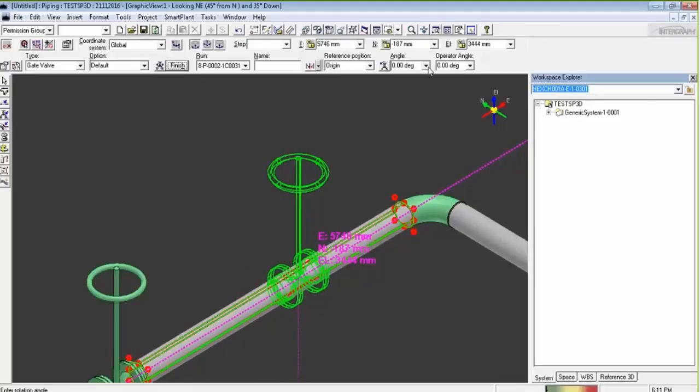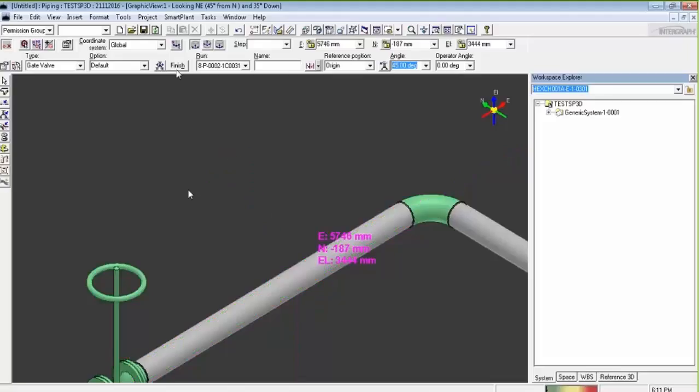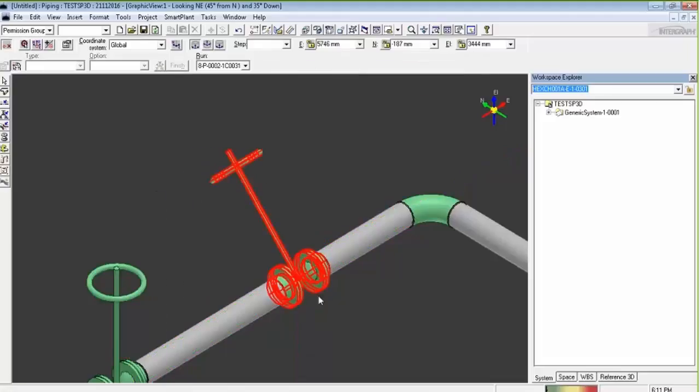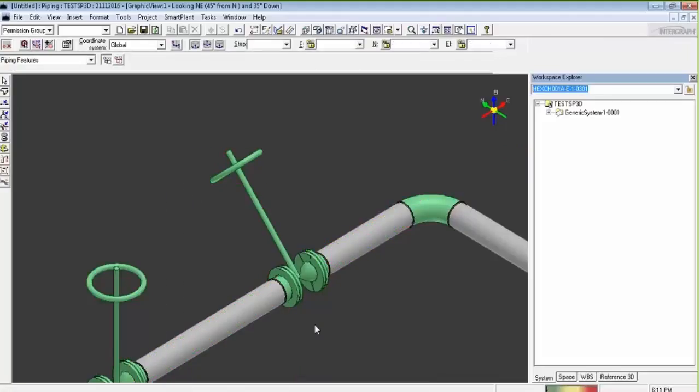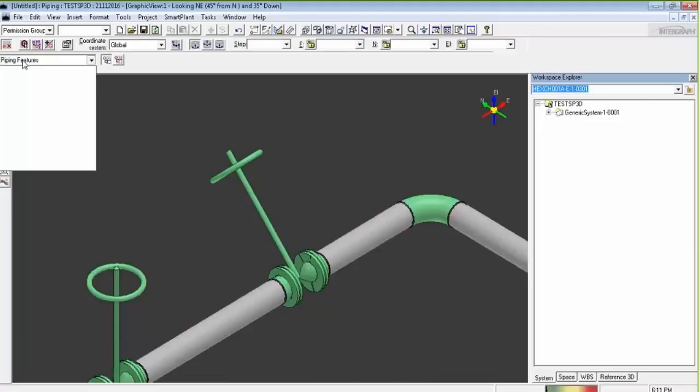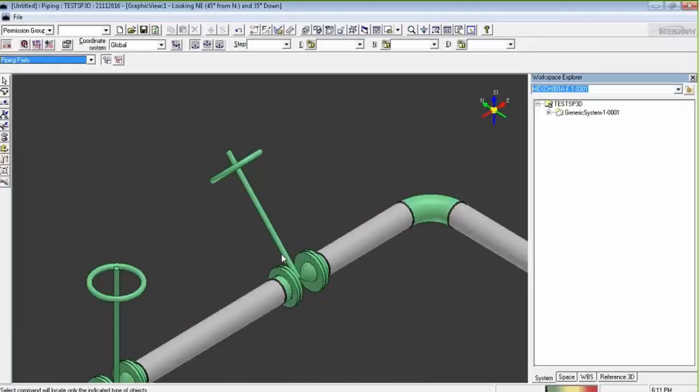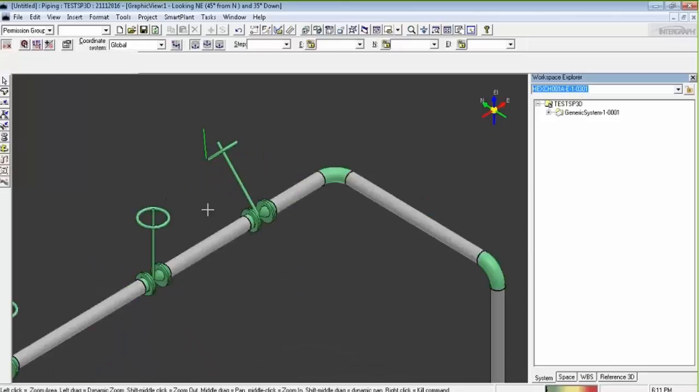And also if you want to change any angle here, you can enter whatever angle you want to place the valve. Just finish here. See, you can see here automatically the flange, bolt, gasket, everything is available with the assembly. Go for the parts, you can see this is only the part, this is the flange, this is the part, and this is one more flange. When you go for the feature, it's an assembly. So it's very easy. It's a matter of seconds.